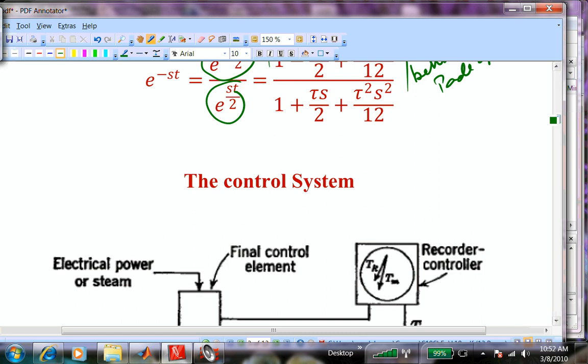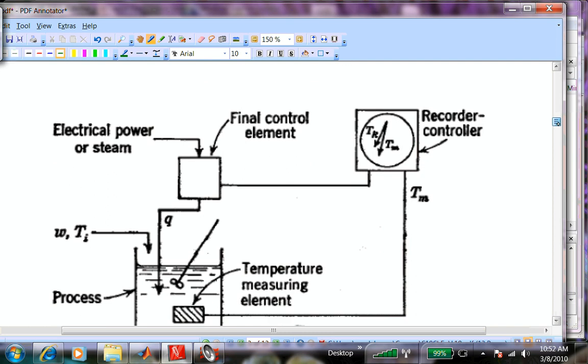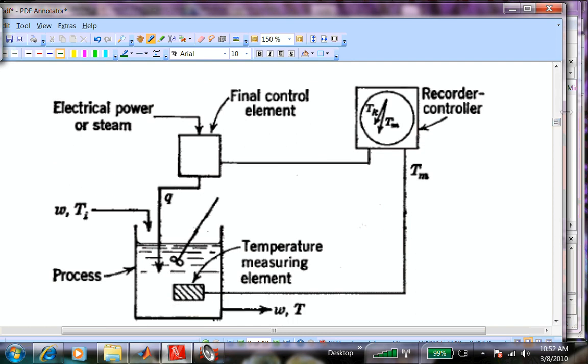Now we're going to start this new topic of putting together the control system. Again, we will fall back on our original problem, which is a heated tank. You have a stirred tank, and a heater that inputs a certain amount of heat, and a measuring element, a thermocouple, that measures the temperature Tm. It sends that signal through a wire to a comparator, which compares the measured signal with the signal TR. TR is called the set point. That's a dial that you will set, like any thermostat, for example. Tm is the measured variable.